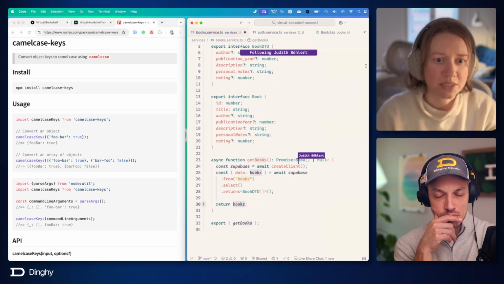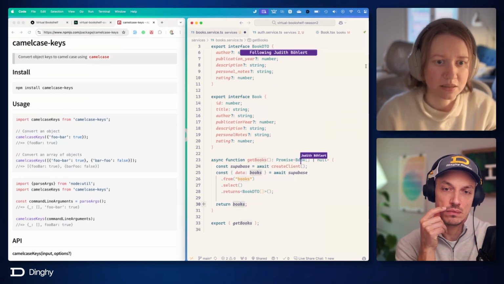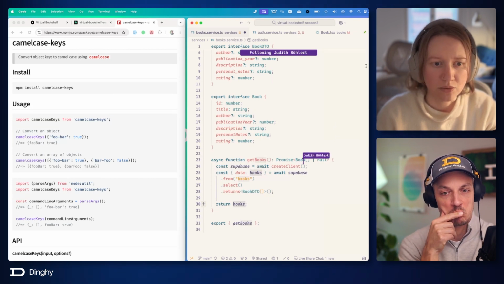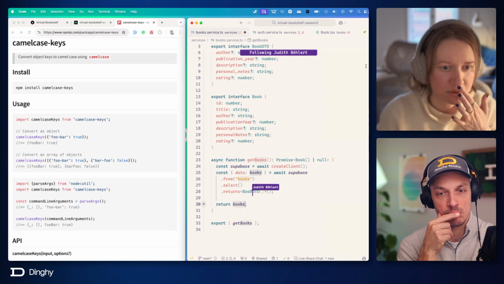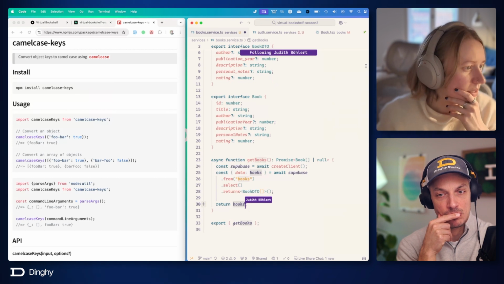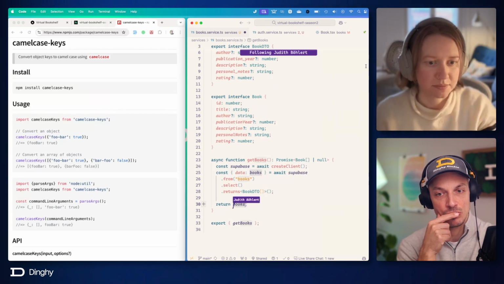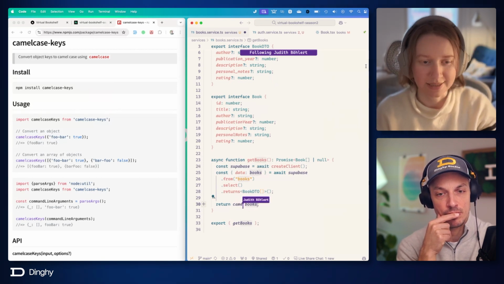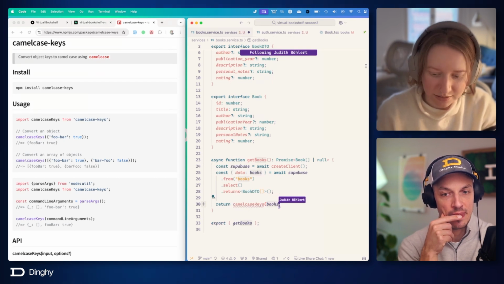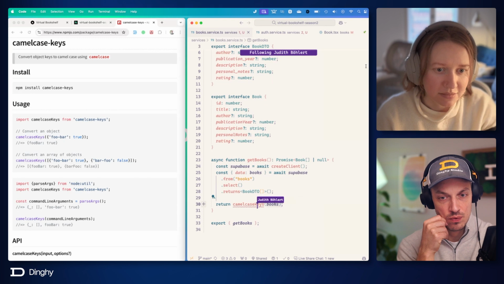Awesome. So now, for example, why is it not complaining that we are returning books, which is book DTO, and not book? Anyway, we are going to return camelcase-keys of this thing.